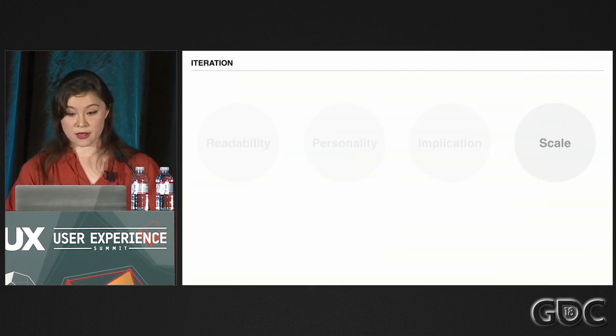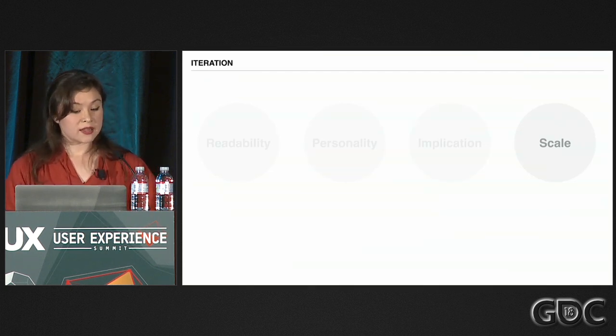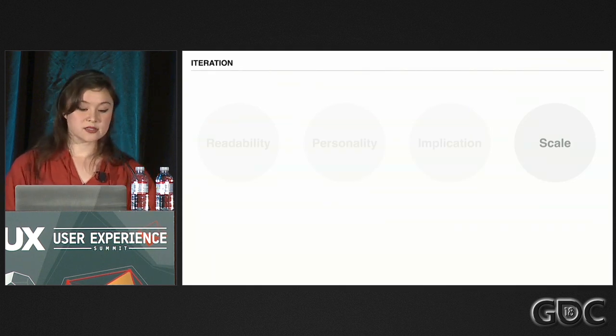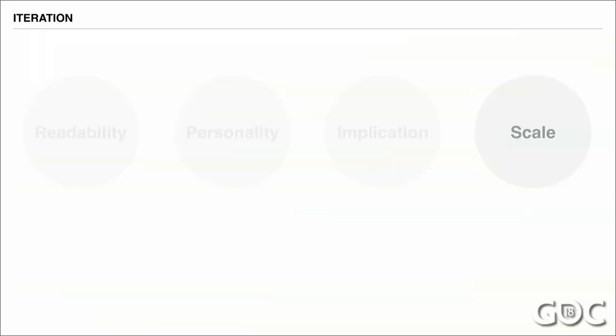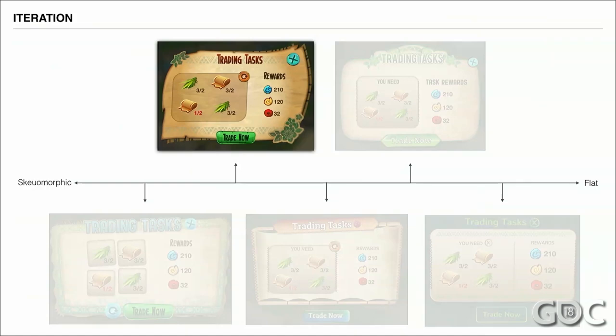And finally, scale. Does the visual UI language have legs to expand to other UI elements? Can I scale without breaking the memory bank within the game? Can I possibly scale this distinct look to even perhaps marketing or community assets? You may find that perhaps some of your ideas, while looking really cool, have a really heavy memory load, or can't even scale, let's say, from a 9-slicing perspective.